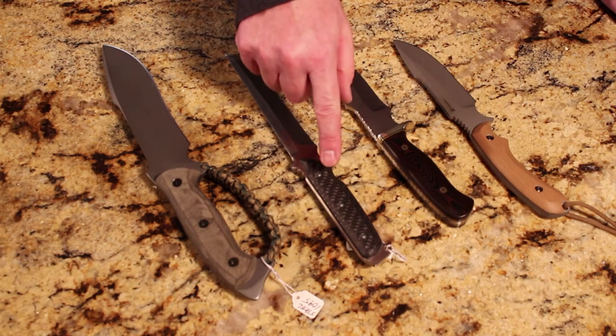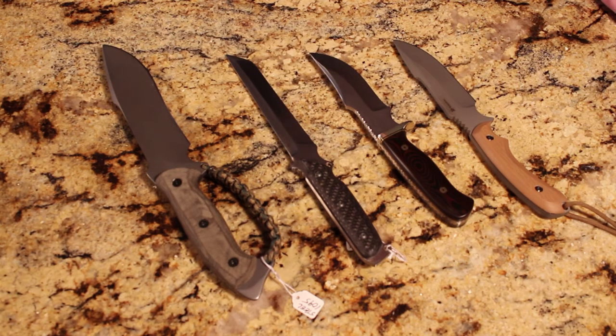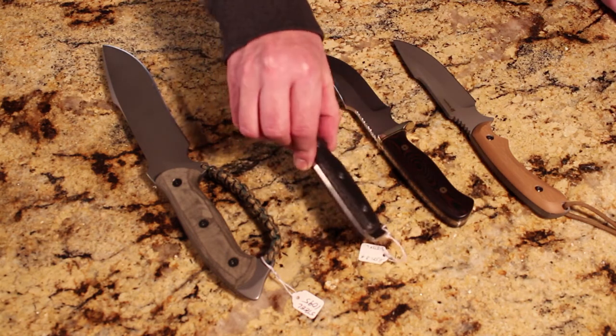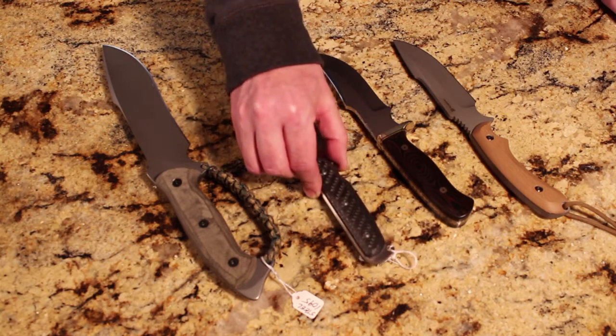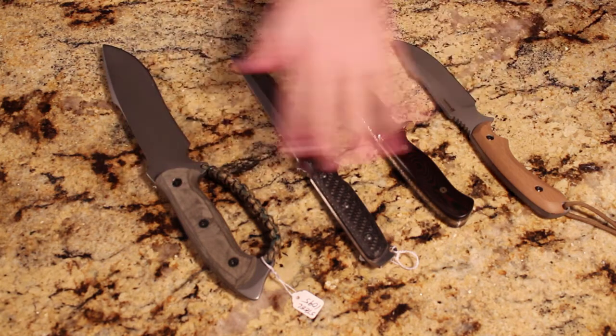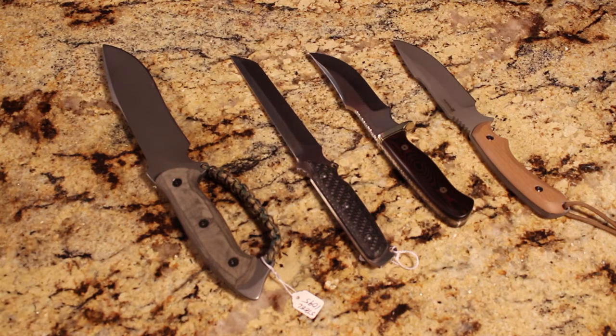This one here is carbon fiber. Now carbon fiber is really attractive. You get that holographic effect in the handle. It is a little pricey to buy the materials, and working with it, you've got to wear a respirator. It's dangerous, and also the little carbon fibers get into your skin and make you itchy. But also working with any of these materials, you need to wear a respirator. Even when you're grinding horn, that stuff gets in your lungs, and it's going to do damage.